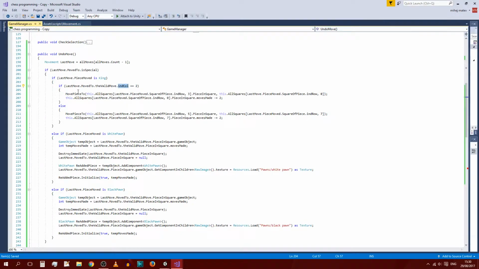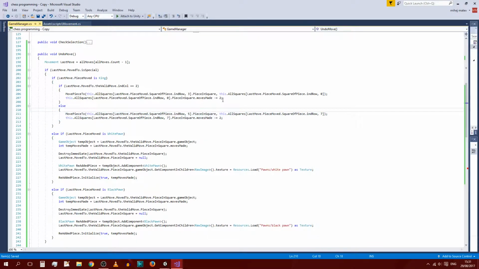Then what we do is move piece. We move our piece. So this is going to get slightly more complicated as I go through it. So this dot all squares. So we just go through all of the squares on the board, and all this does is basically just selects the rook that has been moved. So if it's column 2, that means that the castling has happened with the left rook. If it's the other column, which is going to be column 5, I believe in our case, else, then it's going to be the rook on the right.